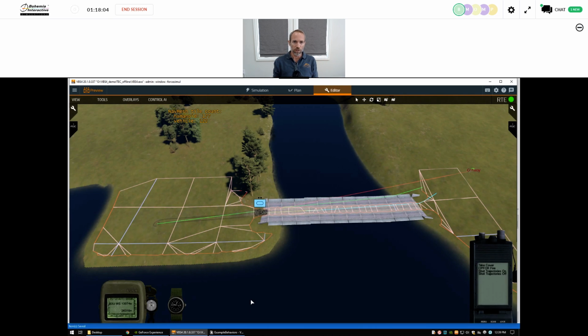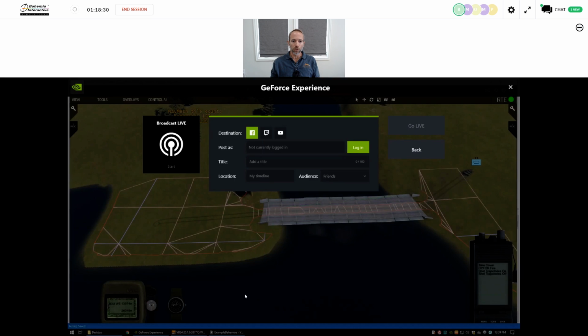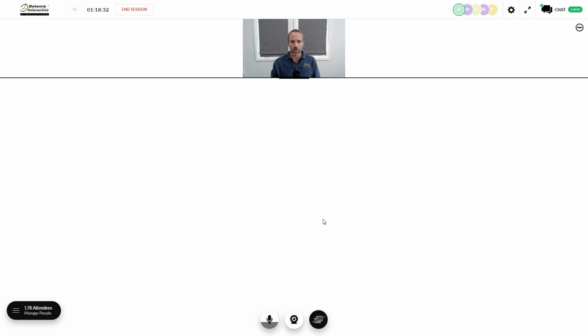So the vast majority of VBS4 users will never see the VBS Control Editor, will never have to edit Lua script. Basically, we expose the parameters in the waypoints and in the maneuvers, so you don't need to worry about that too much. If you have a US Marine Corps ORBAT, we'll firstly predefine formations and rates of movement and such, and then we will expose in a very easy way an ability for you to change that. I'm just going to stop sharing the video here. So that's the first thing I want to say.